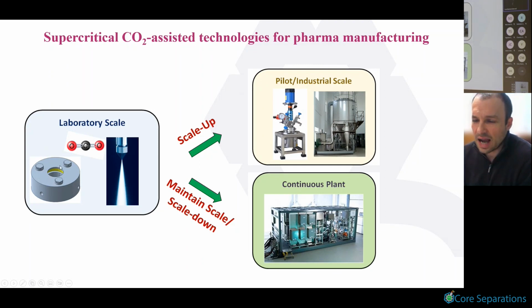And the way we're trying to do it is, what can be done in a high pressure vessel, we try to scale down into a nozzle which contains a small mixing chamber. So that's our high pressure vessel. Instead of scaling up a process when you're trying to produce microparticles in a high pressure vessel and you want higher throughputs, we are actually scaling up a process while at the same time scaling down the size of our vessel to a very small nozzle. And by doing so, we are actually making it safer, because we are scaling down our technology to a nozzle.